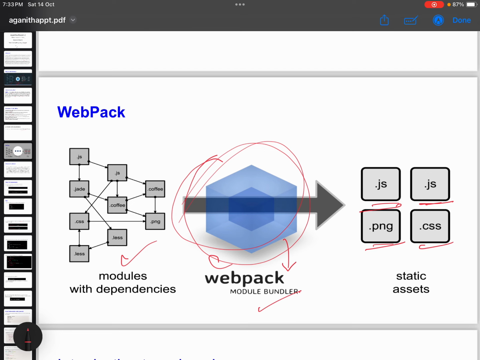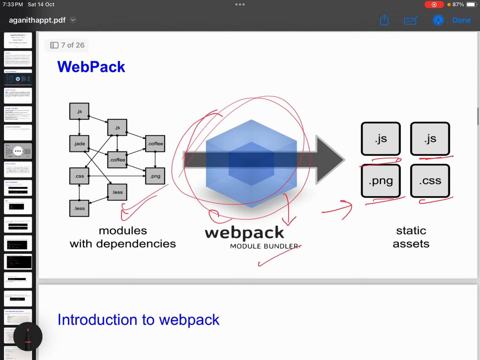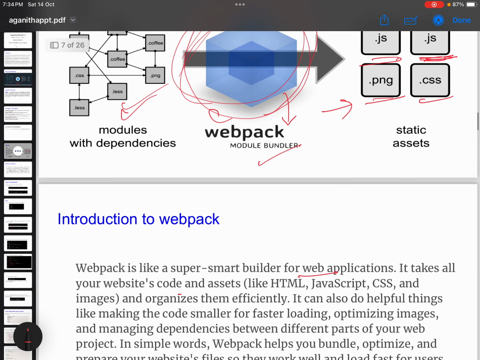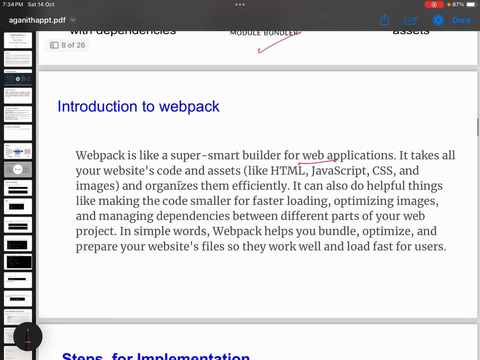It is a module bundler in which all files are stored as a module or a large bundle, and after that they are split into different files such as .js, .png and .css. According to our need, we only load or fetch the required files. So this is our Webpack, which we are going to discuss.